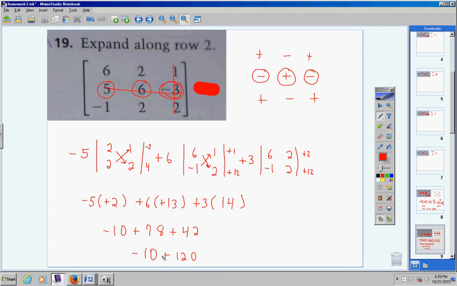Combine these two, you owe me $10. You have 120 in your pocket, so you pay off 10 and you're left with positive $110 to the good. So there's your answer, 110. Okay? So it's not hard, it's just long and meticulous. You gotta go really slow and make sure that you do not make any mistakes.